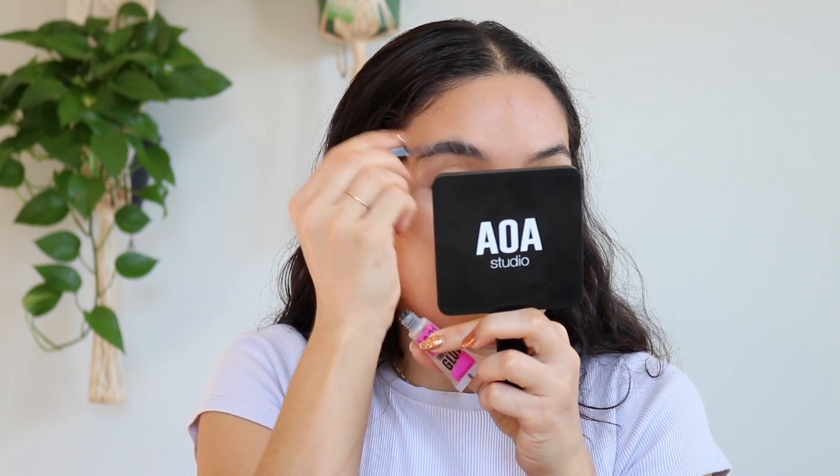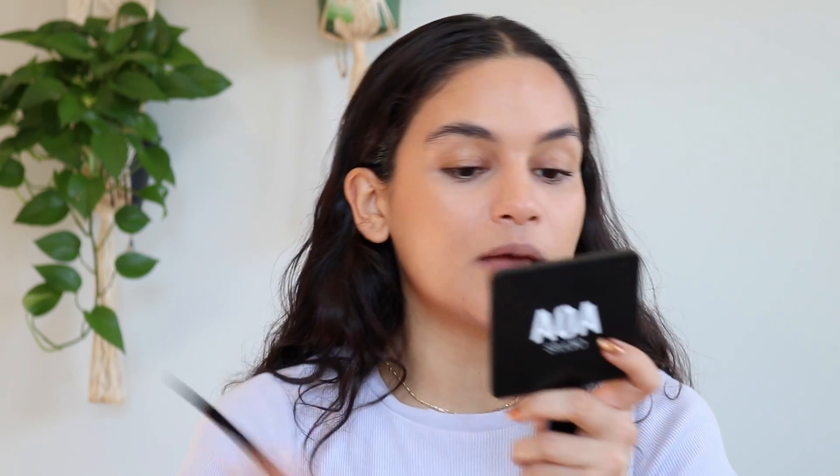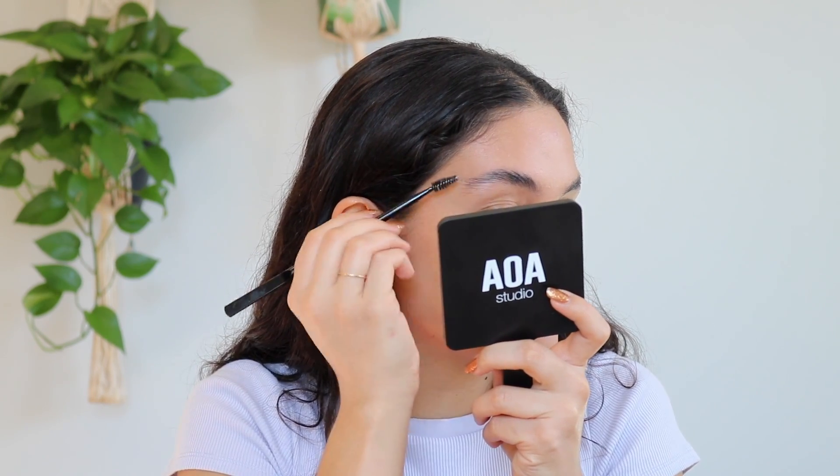I'm skipping over to my brows now so I can let the NYX brow glue sit in my brows for a little bit. I'm almost done with my NYX brow glue — I kind of want to go through some brow products and use some things up before I repurchase it. I pulled you guys in a bit closer so you can have a look at the skin. I'm really enjoying the appearance of it. When Rainier said the product was super dewy, I was worried it was going to look like oil on the skin, but the Tower 28 tinted sunscreen is actually looking really good and worked well with the Fenty concealer.